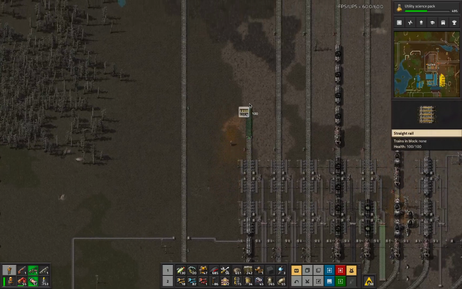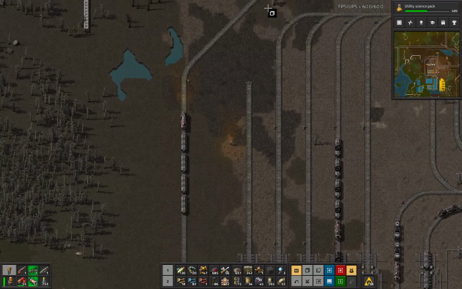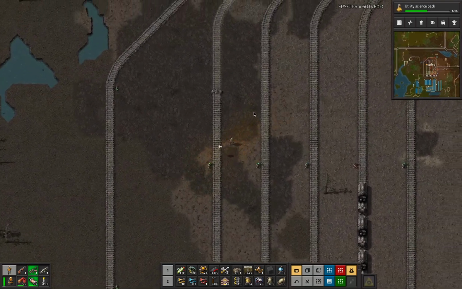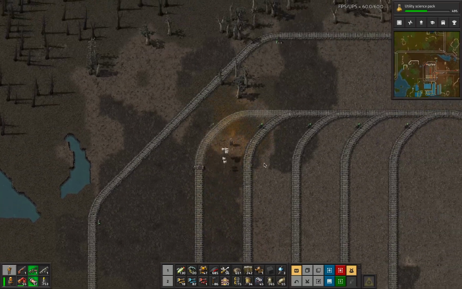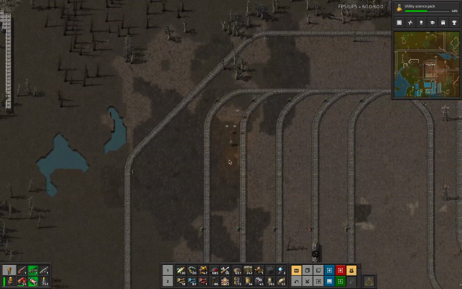Let's also figure out how we're getting this stuff in. And that's going to be another copy-paste job, like so. Put the signal in the right place. Put the rails in the right place. Done. Okay.